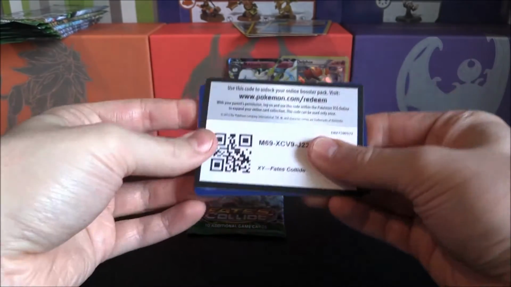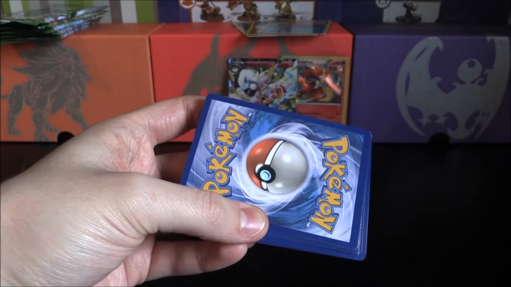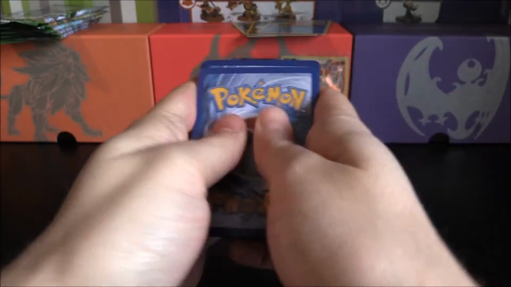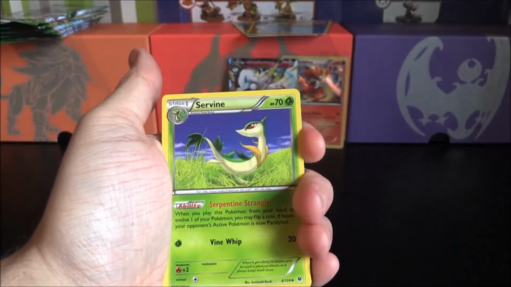Okay, so spin this around. There is a code there for you guys. Let's move our packs off to the side. 1, 2, 3. Pop that there. Let's spin this around. Let's go for something magical.